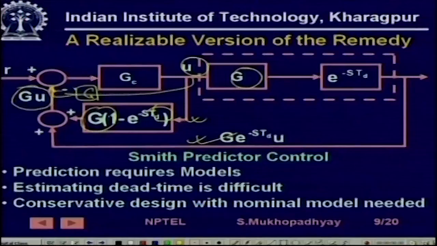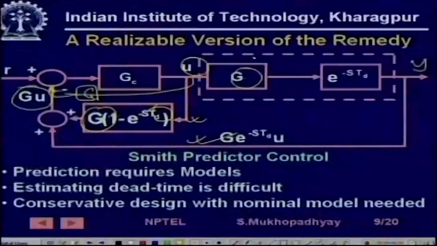But what do we get then? Then we get what is known as open loop control. There is no feedback. What are the problems of open loop control? That any error in G will directly affect the output Y. Any disturbance here will not get corrected. The biggest advantage of feedback control is that it gives you performance irrespective of, of course, you have to know certain things, but small modeling errors do not affect performance. That is the single reason for which feedback control is used.